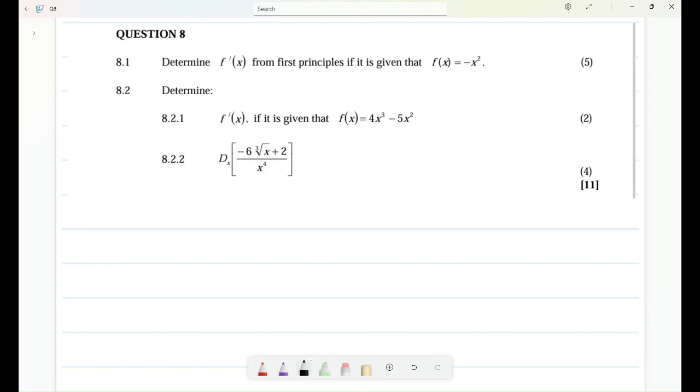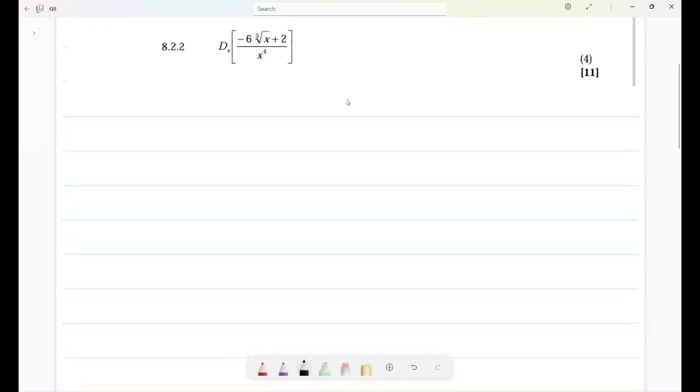Now, what I normally say to students is do this simply, make your life easier. All right, so I have f of x, it is equal to what? Negative x squared. Do yourself a favor and find f of x plus h before you go anywhere. So what does this tell me? F of x plus h means where I see x, I will substitute x plus h.